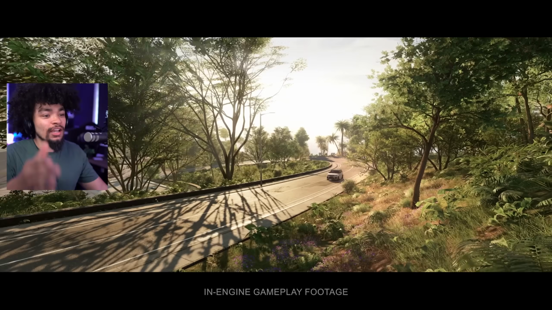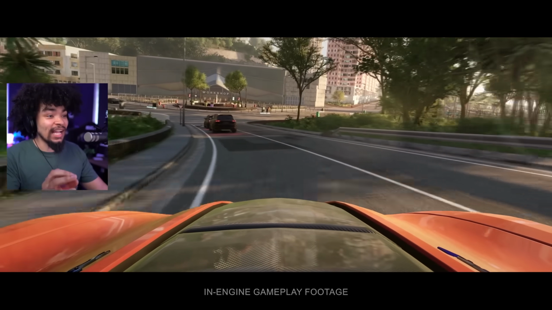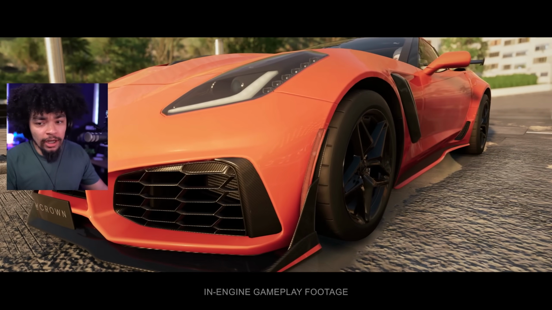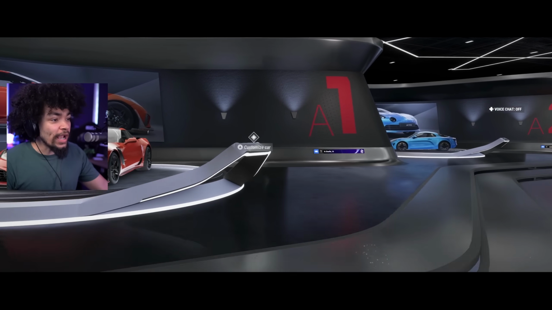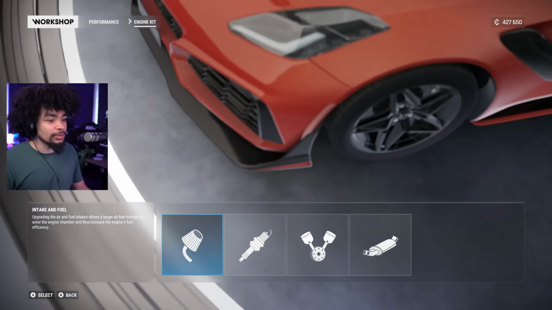But basically, we saw previously a cruising trailer. This time, we are going head-to-head for a big old race. And it seems like the Huracan is going to get a beat, right? Huracan muscle. So this is a lobby area. Pretty cool. And wait, we're about to customize a car. No way. We're going to see the car customization. This is going to be sick.